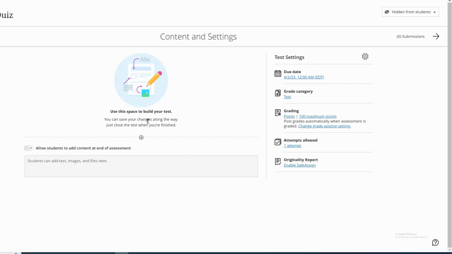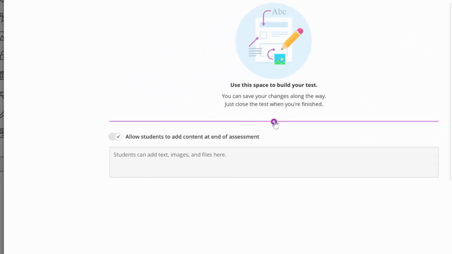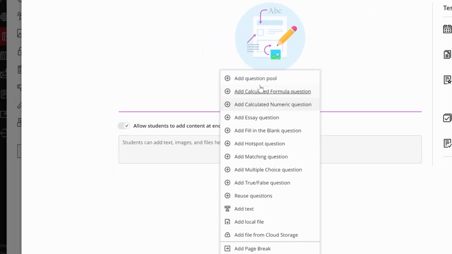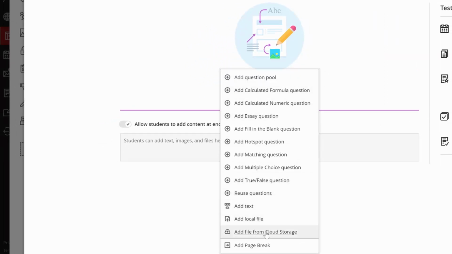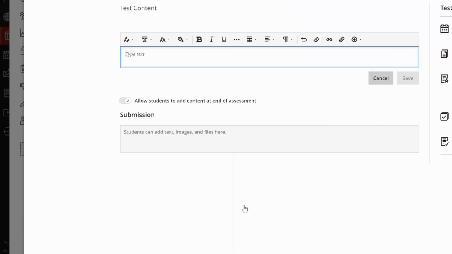I'm going to add questions over here. So plus sign, you've got a lot of different options here. A couple of them are a little bit new, and I'll show them to you in a minute. And you have options here to add like a page break. And you can also add text in between. So if I wanted to start off by adding text, I'll go here and say, this quiz will cover material from week 1 to 3.